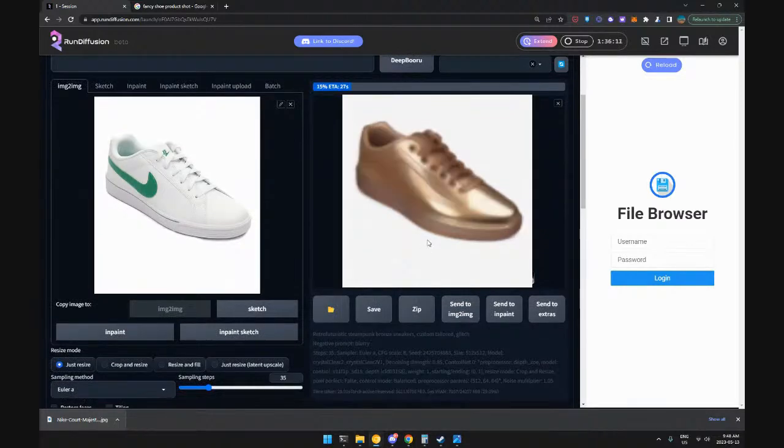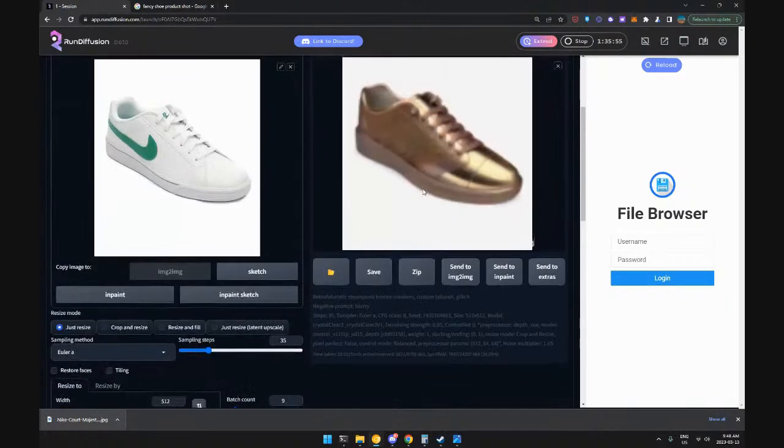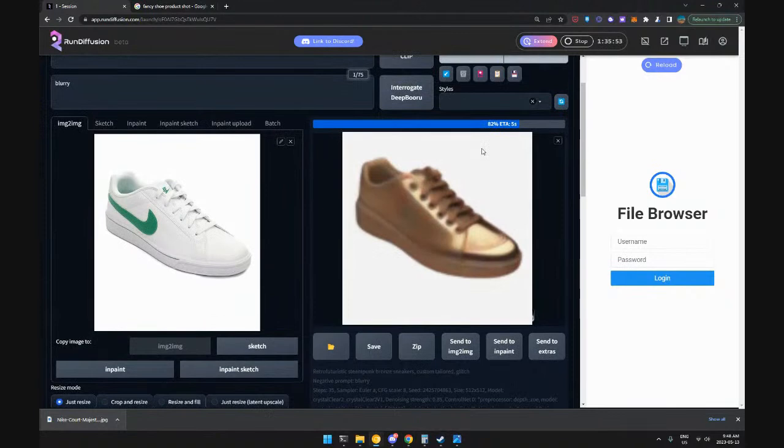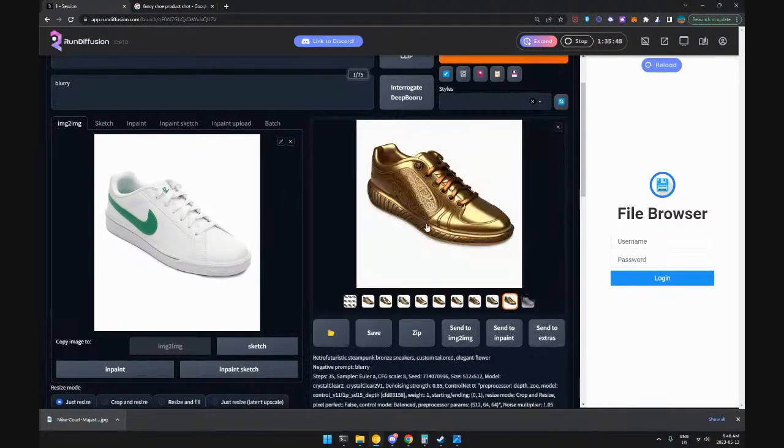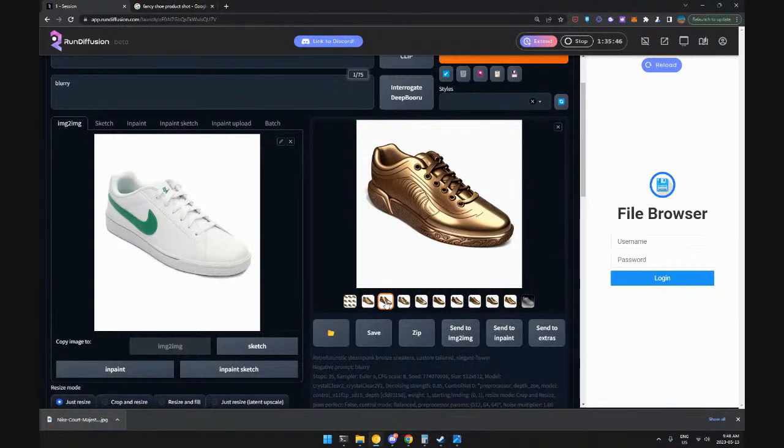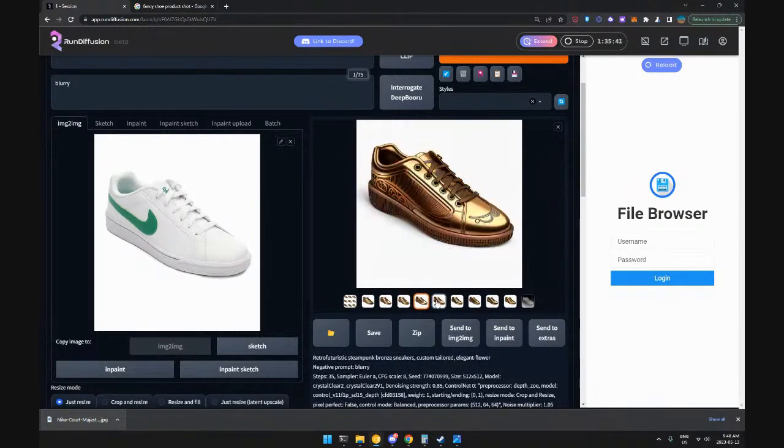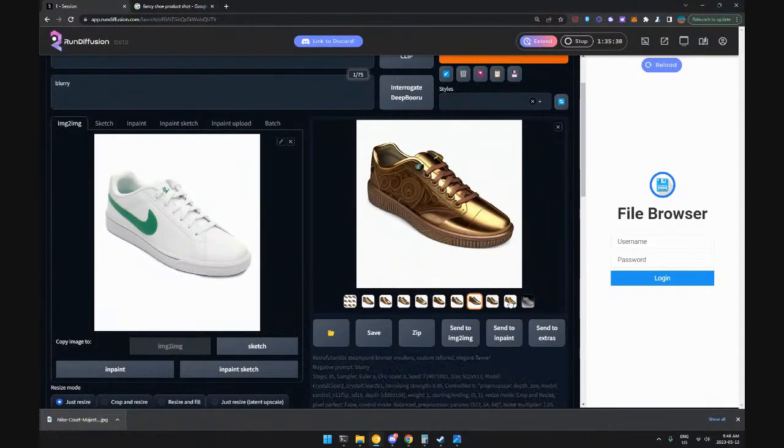Depth Zoe, huh? Where is that? Notice, even though there's a new embedding loaded, normally this would put flowers everywhere, right? But because we have the ControlNet, it's just staying right to it. And we've got a highly detailed ControlNet with Zoe. So it's making just the perfect shoe without flowers growing out of it. But now we have this much more exotic kind of styling coming through. These are like the Midas shoes.